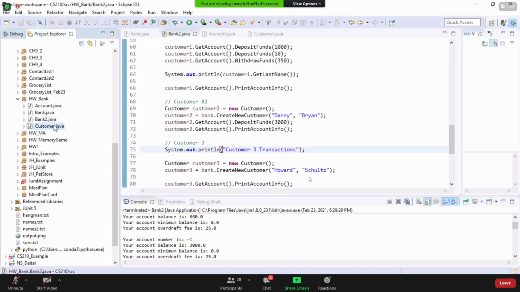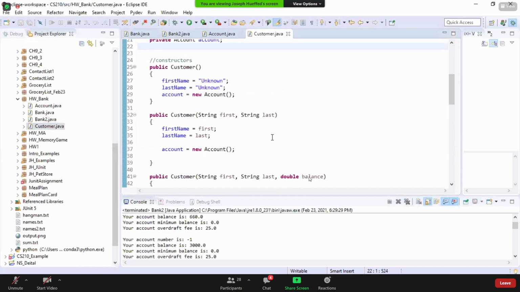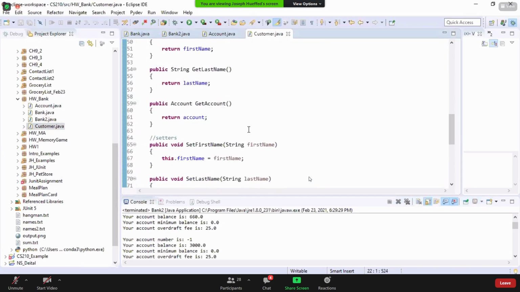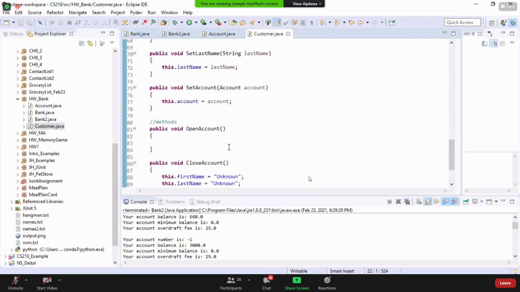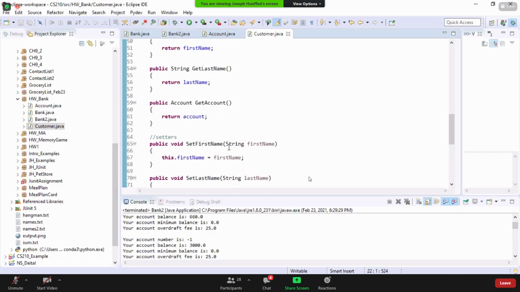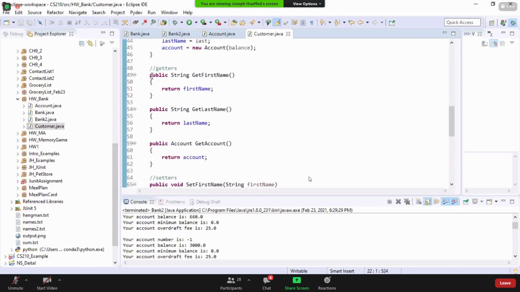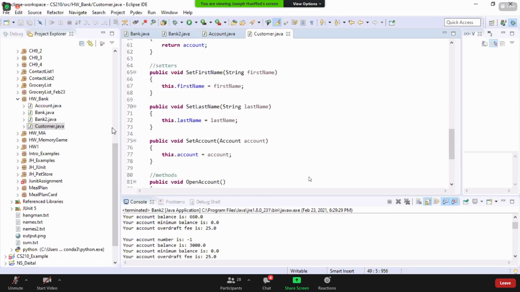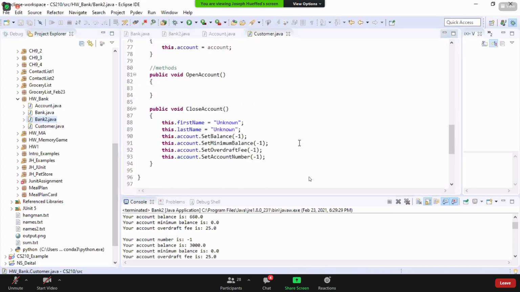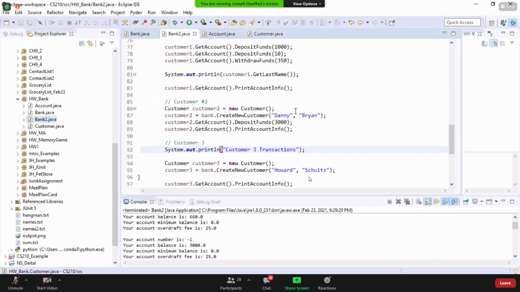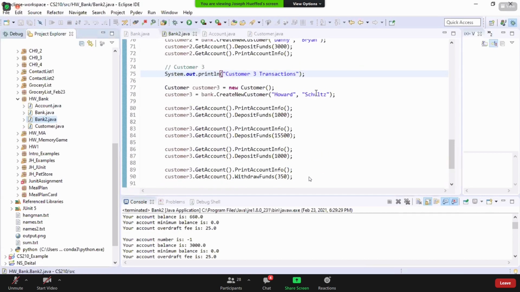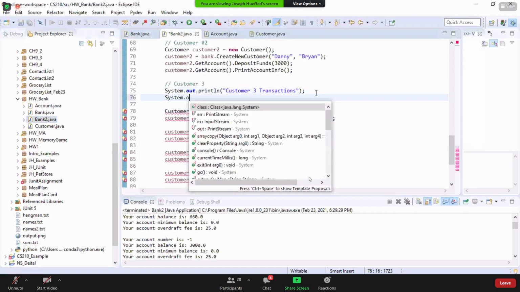So in the customer class, we would need to use a get name method. Is there a get name method? Oh, here we go, get first name. So if we go back to our customer 3, I could add system.out.println.